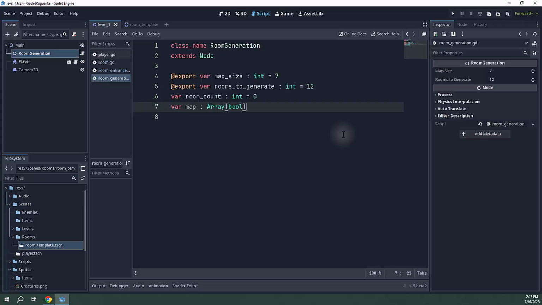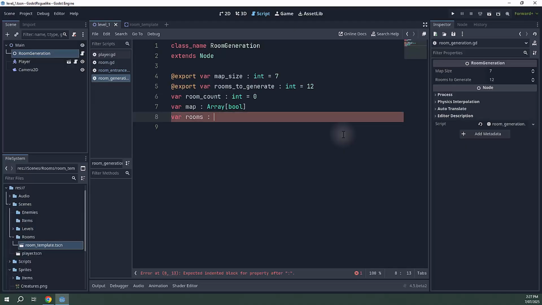Well, it is a normal array and it is going to store things normally, but the way we access specific elements will be done a bit differently, okay? And this is going to basically define true or false for whether or not a room is going to exist or not. Then we need to keep track of all of the rooms we have instantiated once we have finished generating. So this is going to be an array of rooms like so.